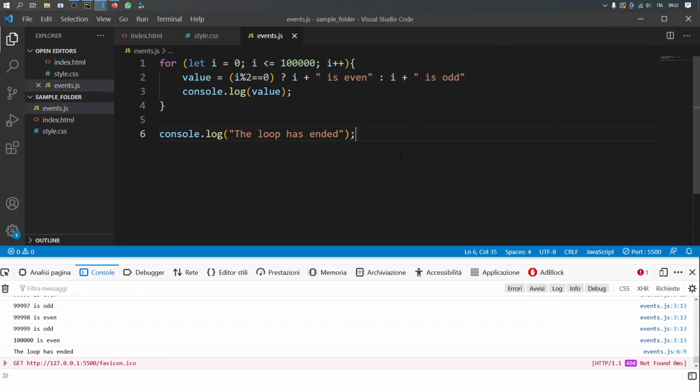So that's just one thing to keep in mind when you are working with for loops, that they can block your experience on the web page if not handled properly. But for very basic use cases such as this one, it should be fine. You can load some dummy data, you can do some very simple calculations, and it will be relatively fast. But that's actually all I wanted to go over in this video.